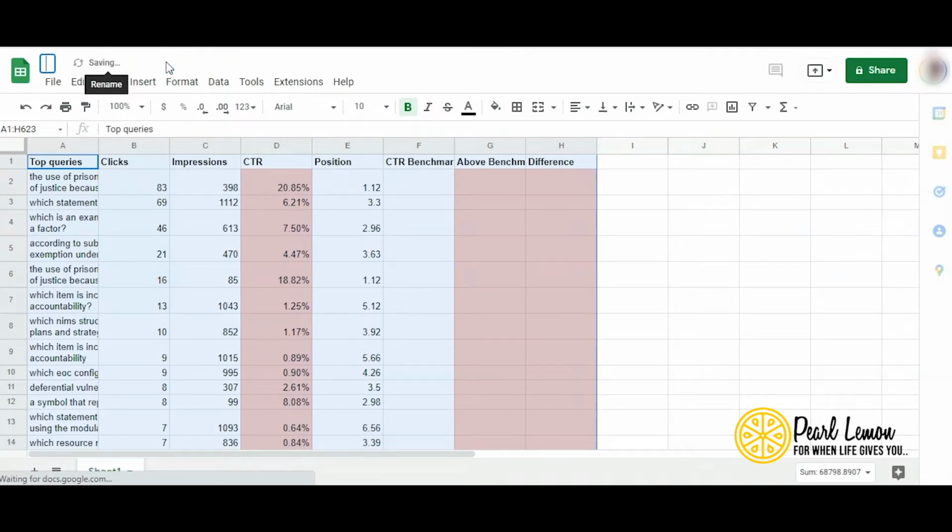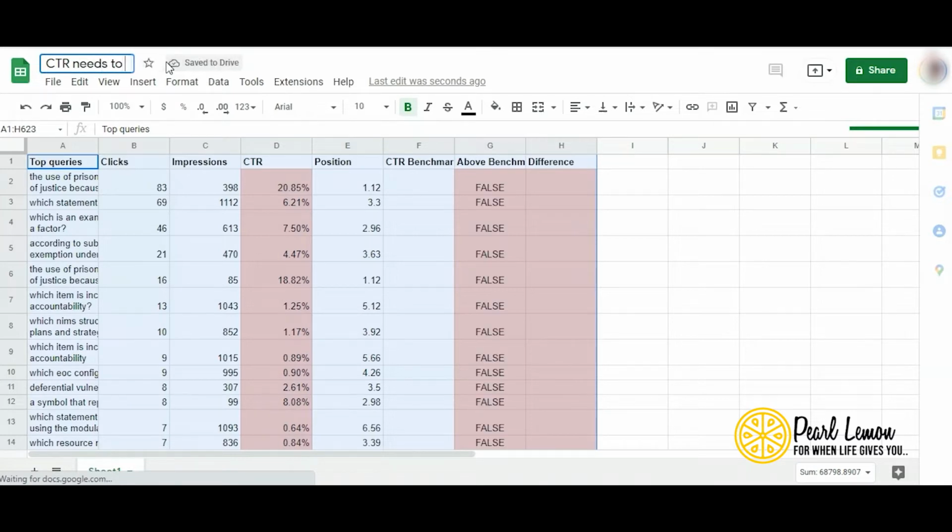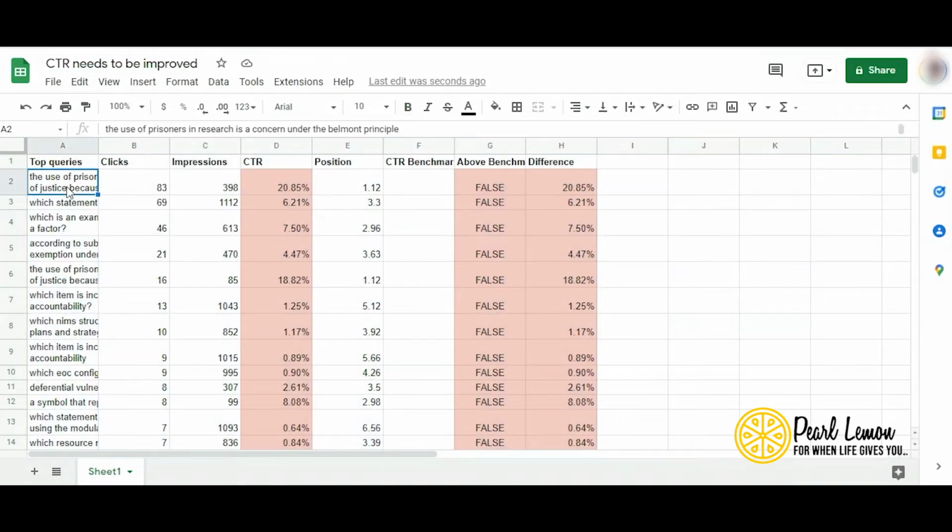Okay, I will name this 'CTR needs to be improved'. So you see I filtered out all those keywords for which CTR needs to be improved. I can recommend the same in my SEO audit implementation sheet, the recommendation sheet.